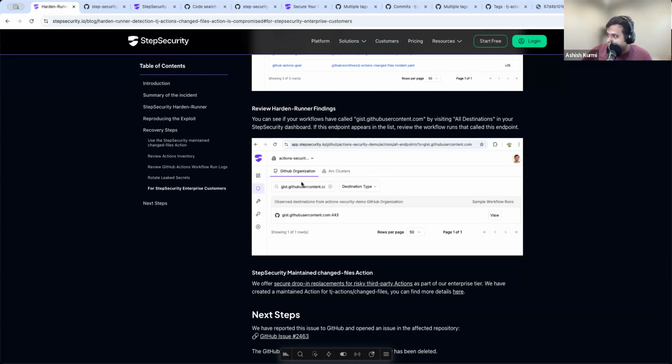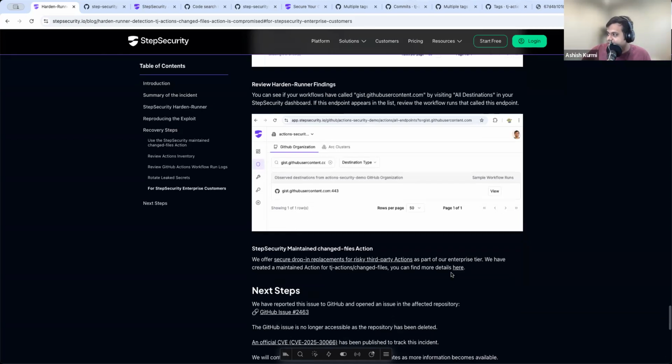So you can go to that view, type in this endpoint, and look at all the runs that have called this endpoint, which is essentially an indicator of this malicious activity, that those workflows may have used the compromised tj-actions/changed-files action, and may have leaked secrets in their build logs. And the last one, as we've already covered, we also released a secure drop-in replacement for tj-actions/changed-files action. That is freely available to everyone.